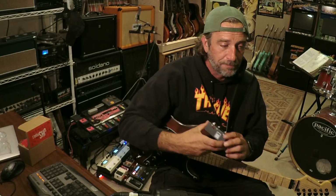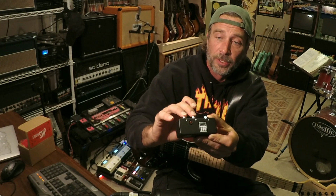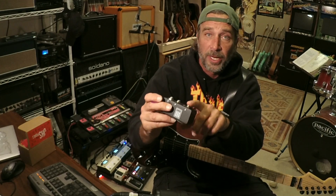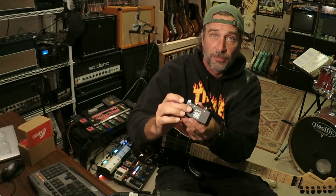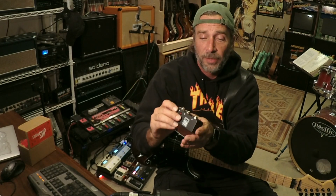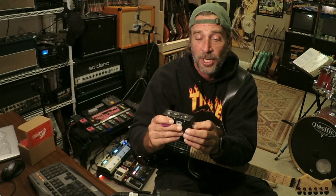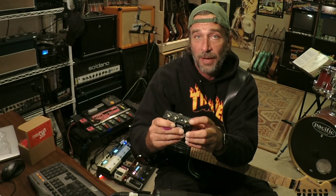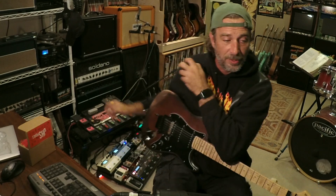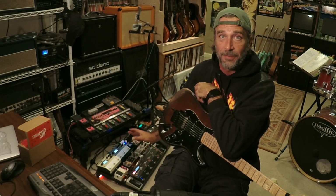And what this can do is take your left and right stereo outputs from your board and give you one mono input to then either send into the front of one amplifier, or, if you're doing a send and return, which I would imagine a lot of people are doing, the 7 cable method and doing stereo stuff. If you've got 2 outputs and you want 2 sources left and right, and some of your stuff is pretty far panned, and they've said you have to use one mic, or you only give us one of these outputs, this is a quick and easy way to not have to redesign all that digital stuff. That is a real hassle to redo if you have to do this all the time.